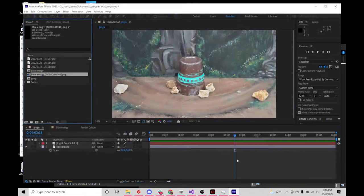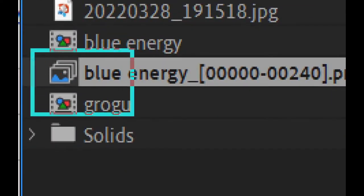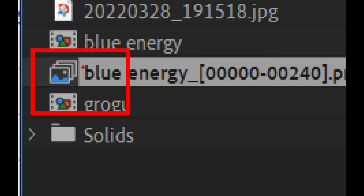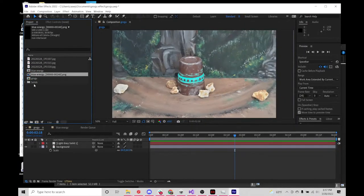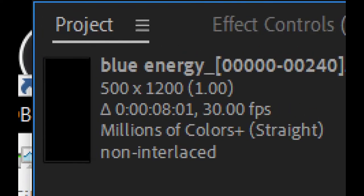And we can say import, and that brings it in. Over here, look at the icon. See how it looks like a stack of images? If you import an image sequence and you get 240 files over here, you did it wrong, right? You got to make sure that that box is checked. And most of the time, the box does get checked because it's sequentially numbered. However, what do we want to change over here?